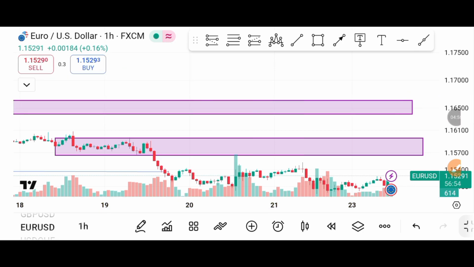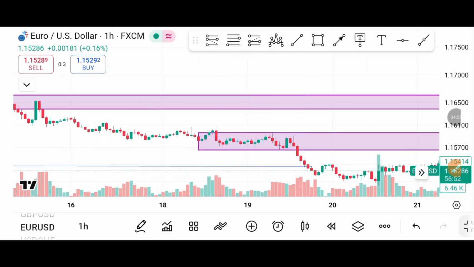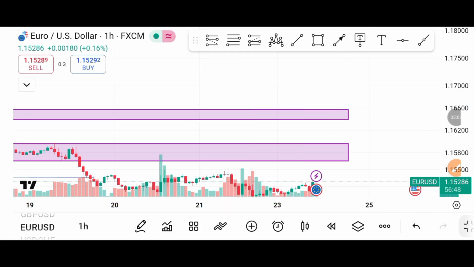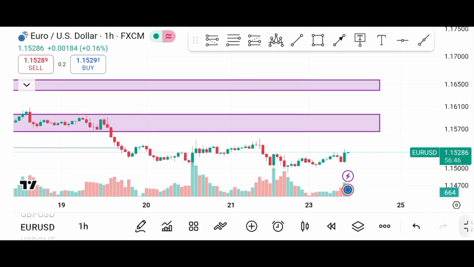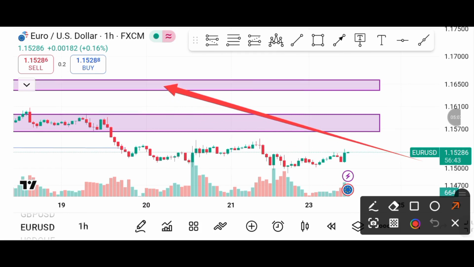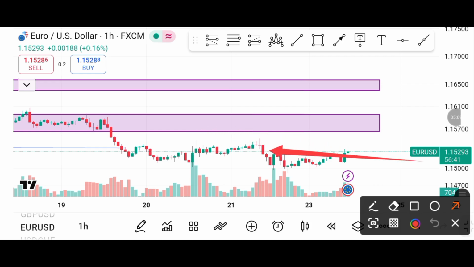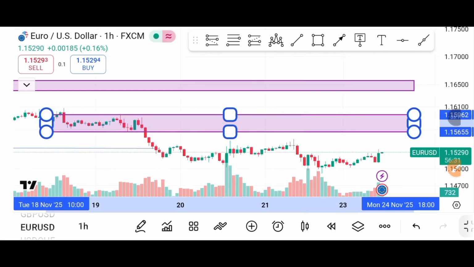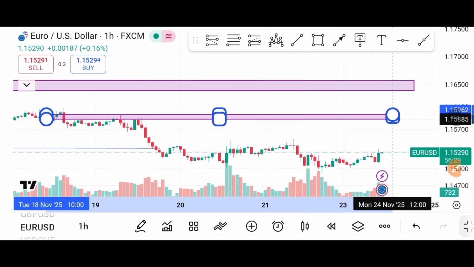But then price is already reacting from this one. You can see that price is already reacting from this one, this second order block. So this is first order block, this is second one. Price is already reacting from here. Okay, and the next thing is price tapping into it and dropping further. So that is what I see currently. So let's get to see what happens. So I'll just refine it a bit.